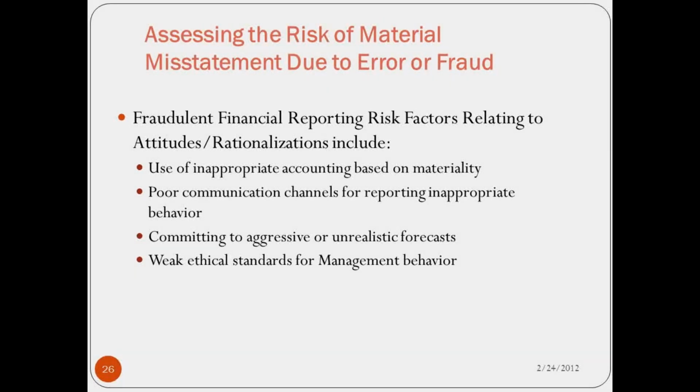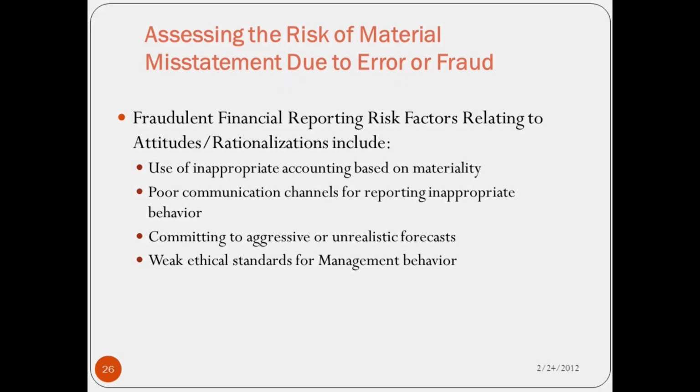So what's the tone at the top? What message is management sending to its employees? Are they telling their salespeople, go out and sell, sell, sell? We don't really care how you get it done, just make the numbers. Is that the message they're sending? Are there poor communication channels? For example, is there a whistleblowing program in place? If employees feel that unethical behavior is taking place or undue demands and pressures are being placed on them, do they have an outlet they can go to in a safe environment?